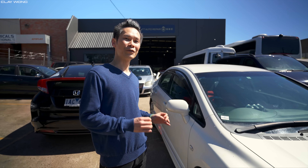Alan has also got a few other special cars out here. This is his daily driver — it is an FN2 Honda Civic Type R, and this is a very rare one because it's Championship White and it's factory fitted with the LSD. It's not as good as the FD2, however still a Type R in its own right.